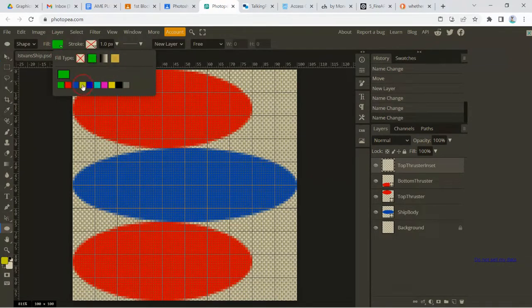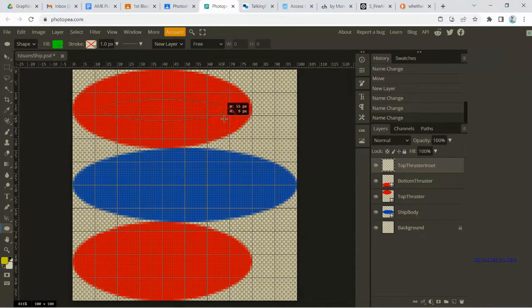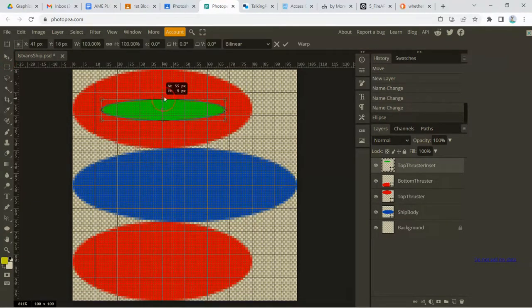I'm going to go with one of these little standard colors, like that nice little green right there for me. Then I'm going to draw out an ellipse here, and switch to the move tool. And I'm going to adjust this a little bit. Again, paying attention to my grid lines, letting my grid lines help me. I like that. All right, cool.